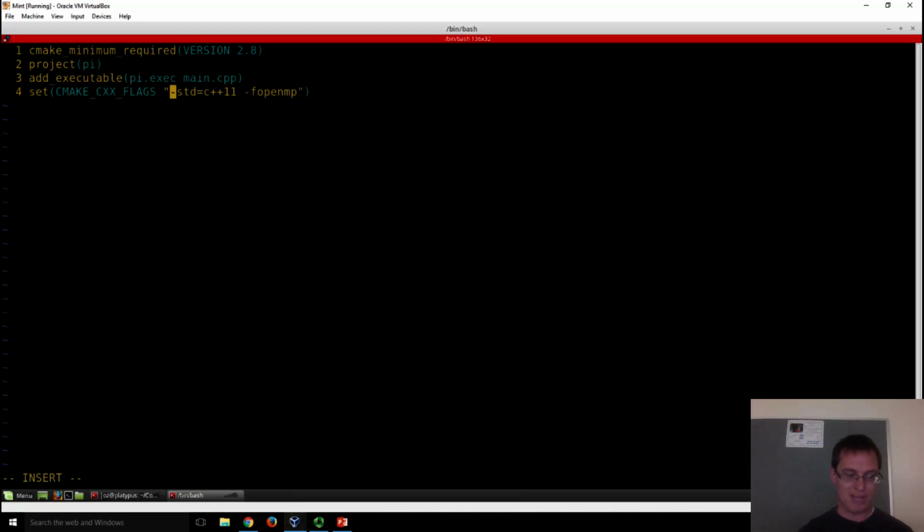So we're going to append them by using this dollar sign and then the curly braces. What that does is actually puts the value that's stored in that variable in there. And so we append the standard C++11, and in this case, we also need OpenMP.